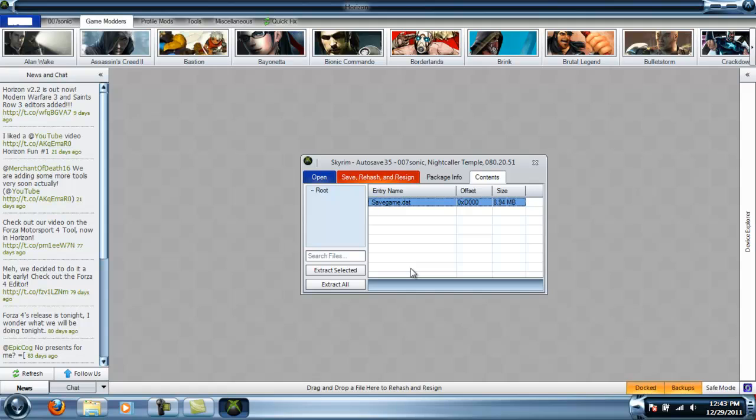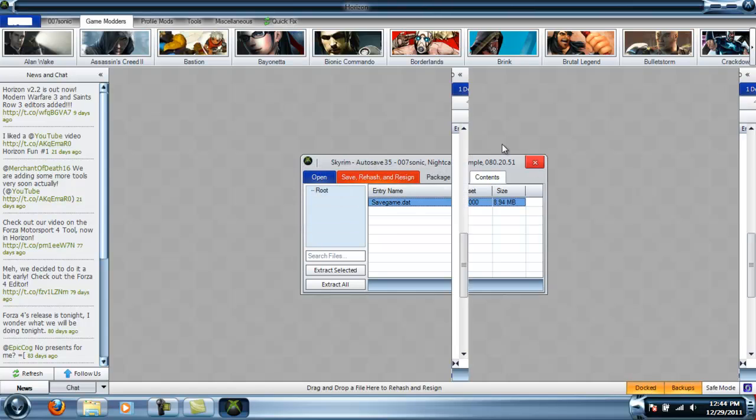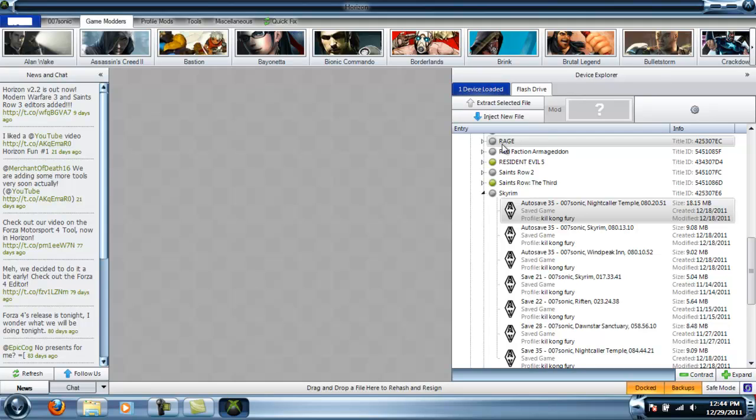This may take a while depending on how much new stuff or how much more stuff you put in the game, because your save game size may be a bit bigger. And then once that's done, you just go and play Skyrim on the 360 now and load up that save. It'll have the weird little stretched out save game picture whenever you go to load it up, but that's just because you brought it from PC to Xbox. And I hope this helped you guys out, and I'll see you next time.